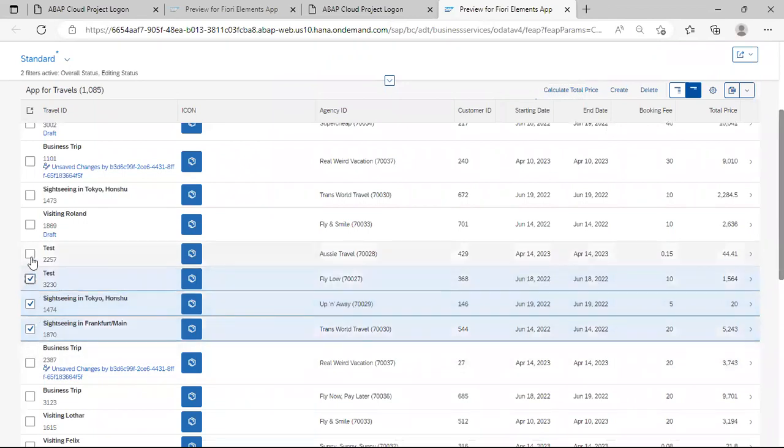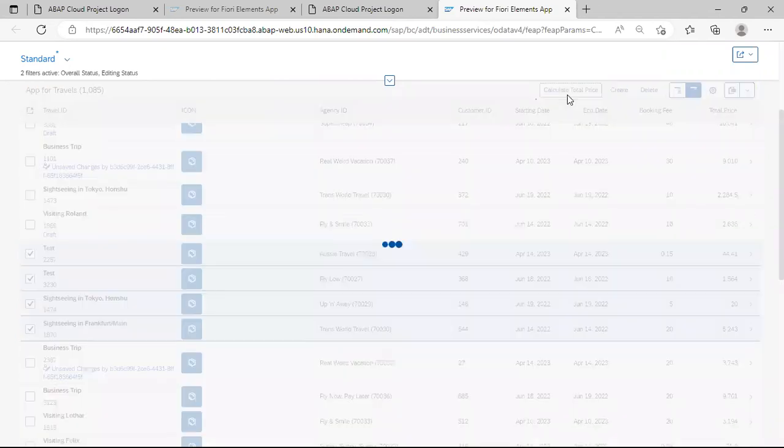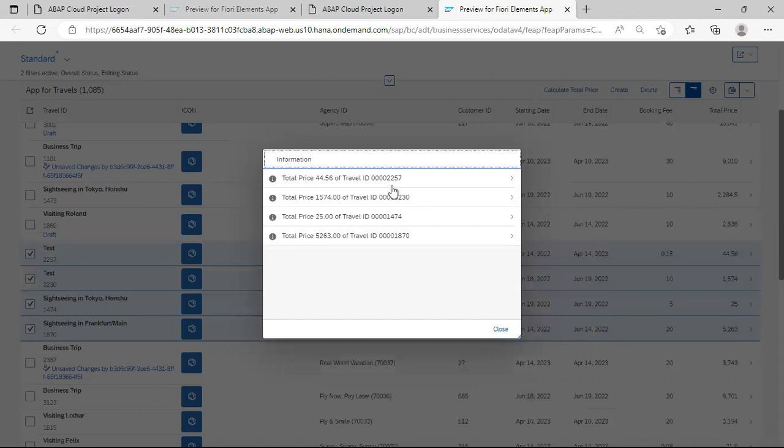So I just now selected 4 records and clicked on total price. So now it should display the total price for all 4 records. Yeah, now it's working fine. As you can see, it is showing total price for this travel ID, and this travel ID, and along with this. So it means it is working fine as per the requirement.